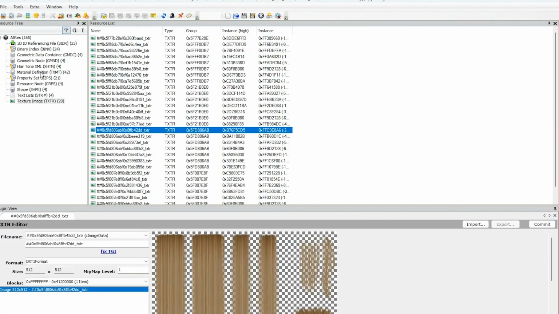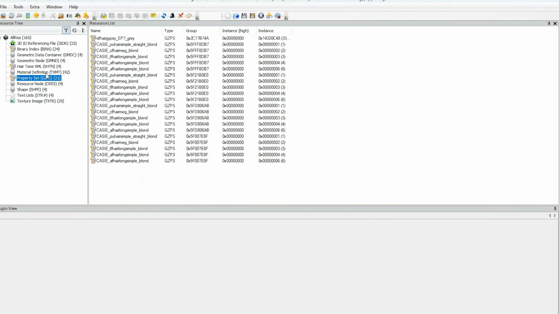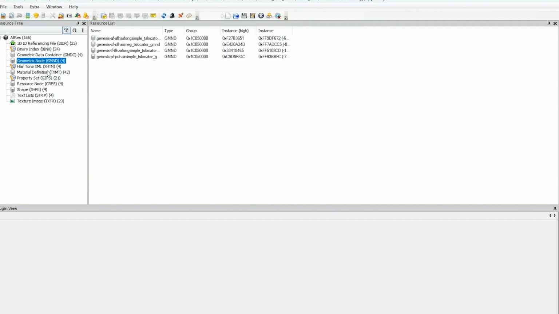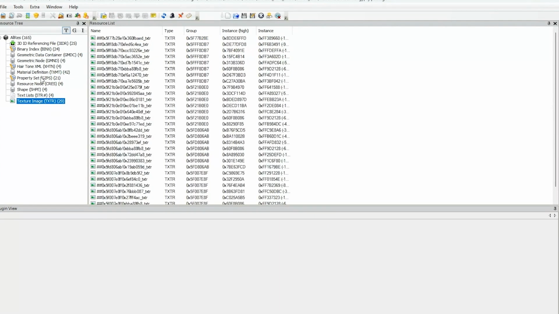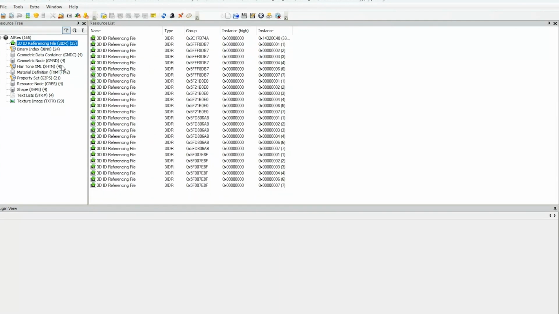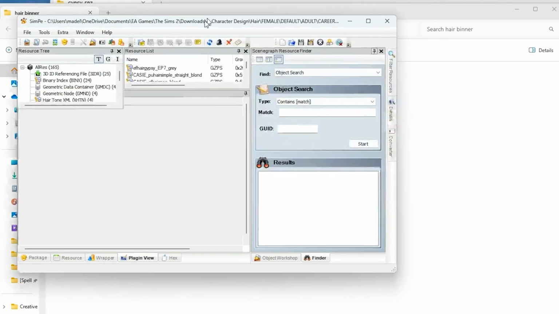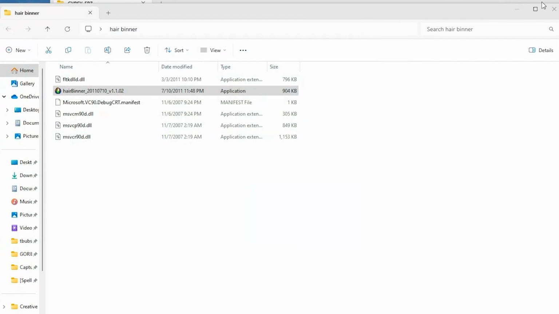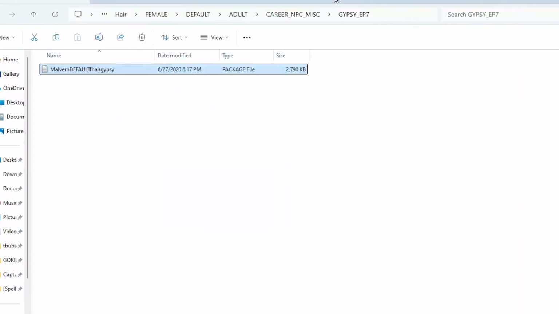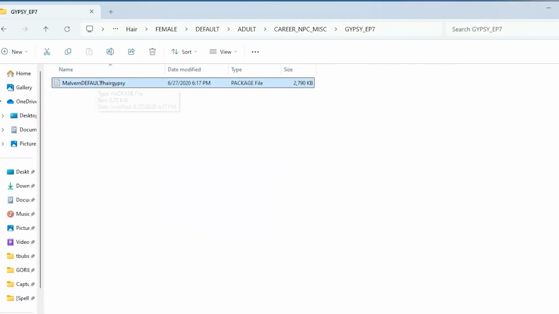So this has everything. It has all our property sets, it has all our mesh, it has all our texture images, it has all our 3D referencing files, it has everything that we are needing. So now what you need to do is you're going to save that. You can get out of Hairbinner. Now you have this, and this is in my downloads folder, okay?